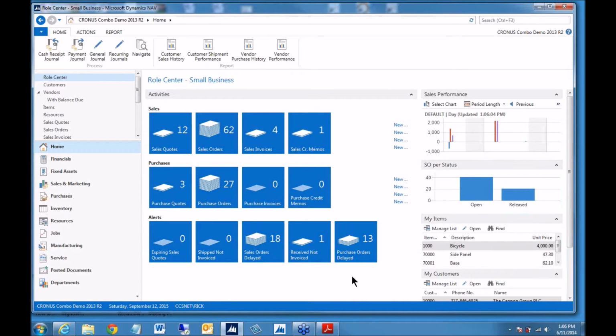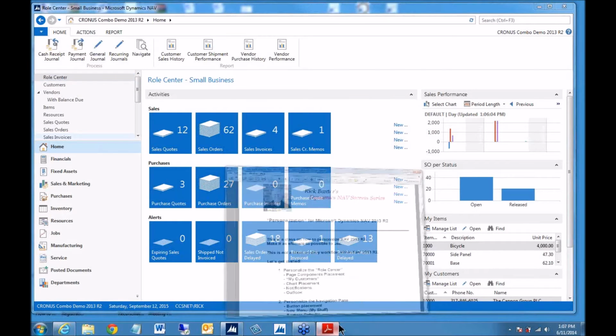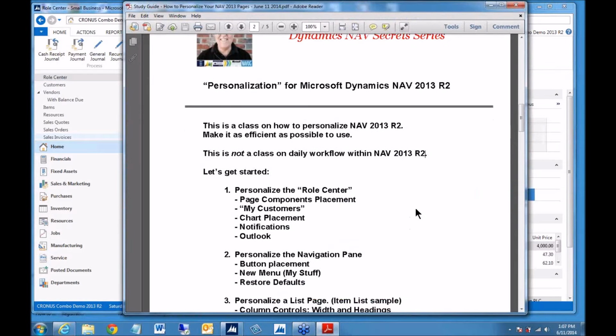Anybody else, let's say I've got 20 other users using the same software, they don't see any of that. That's why it's personalization. And I'll talk a little bit later on about how to make it global so that everybody sees the change, because there's two different ways to do it. But this session today is on personalization, not globalization.